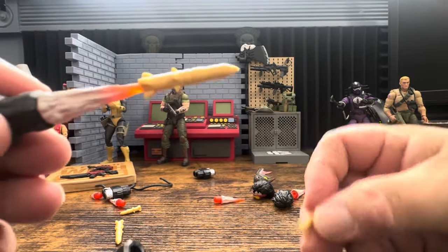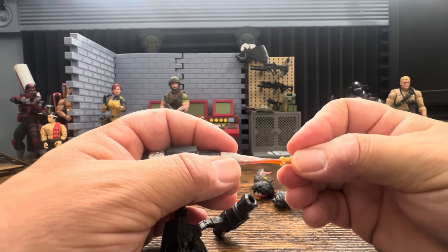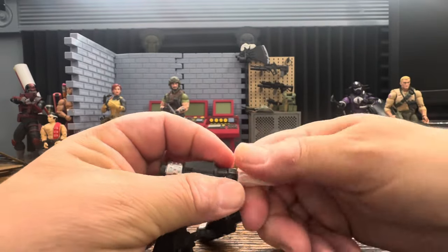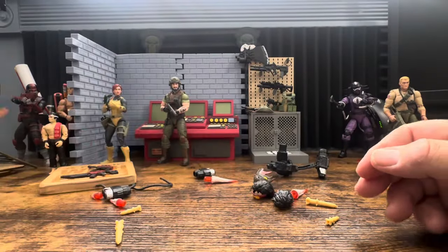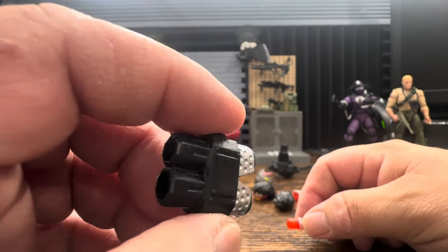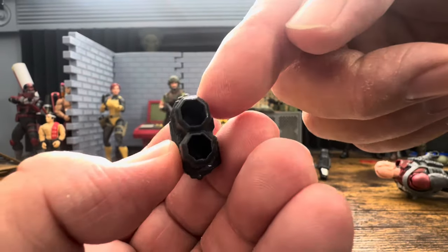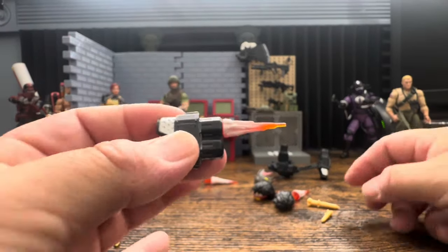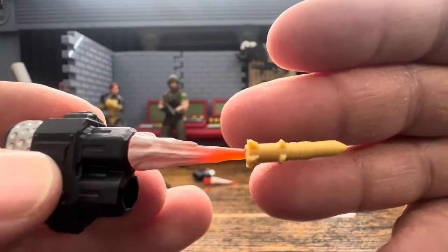The other two are smaller missiles. These do not fit on the backpack ports - it has two different sized ports. We get another size blast effect that goes on his leg cannon. That is the ventilation side over here, and here's where it's firing - you can plug that right on there.